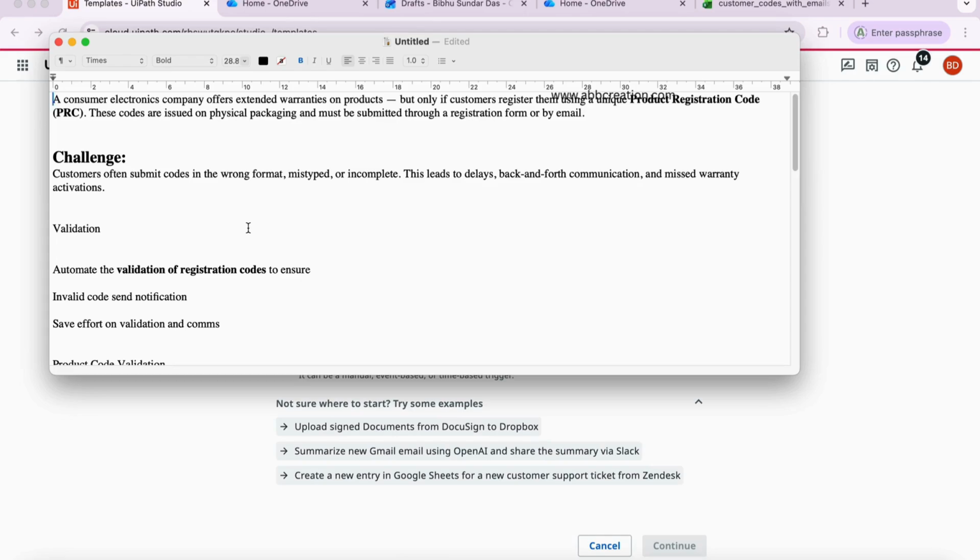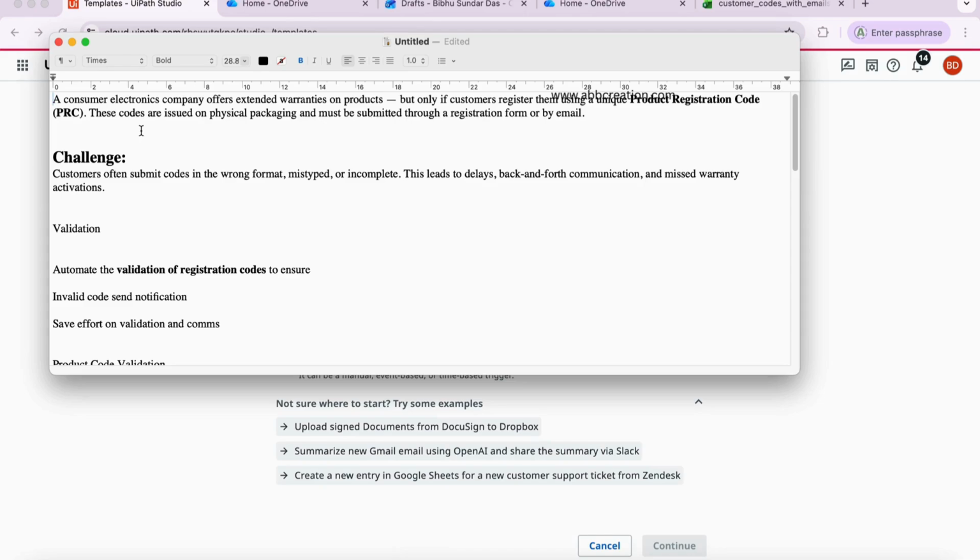Okay, but that warranty has expired. The customer registers with a unique number. Suppose once the customer buys that product, then you will get a unique registration code, or you can say the warranty number, whatever you can say.